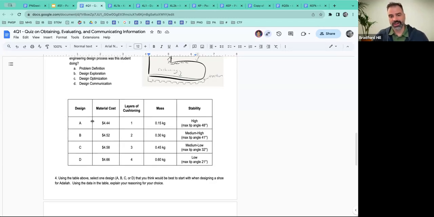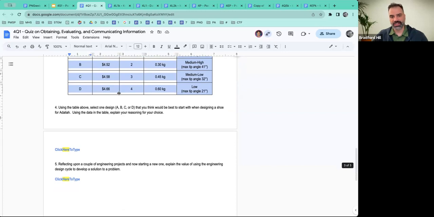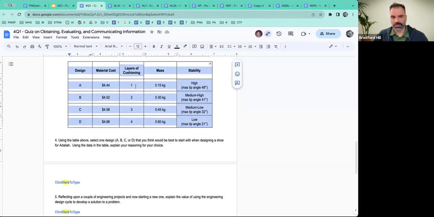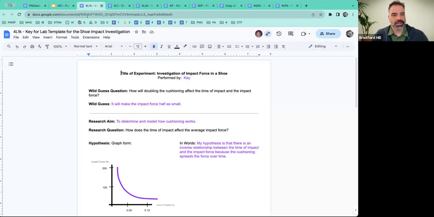4Q5, the final quiz. This one is a lot simpler. There's just one table. There's informational text and one table, and they got to do the one table and come up with an answer for what's the best place to start with designing a shoe based on the table above. Okay, so again, there's a very intentional arc to get students ready for that high level informational text at the end of the unit. Okay, with that, I'll hand it back to Matt to talk about that first key experiment.